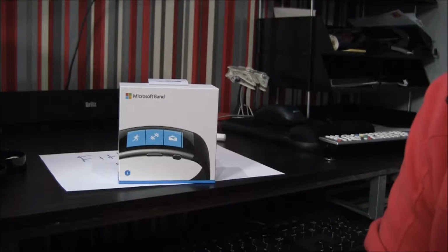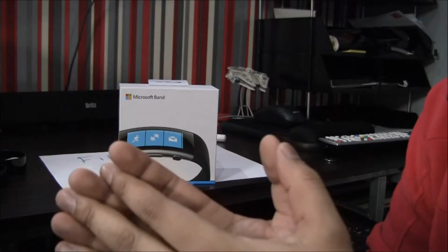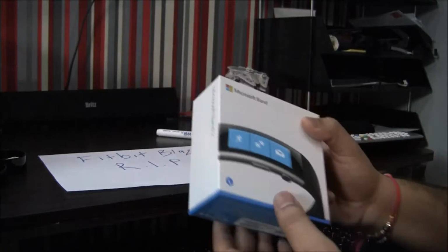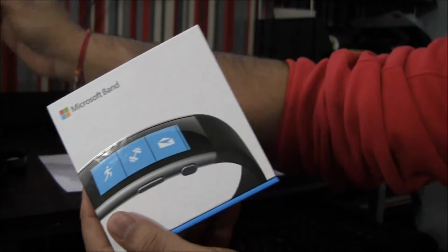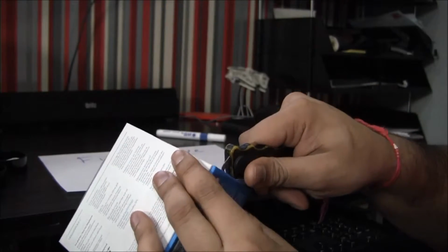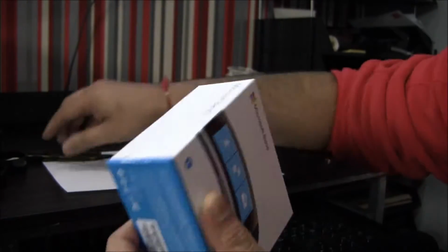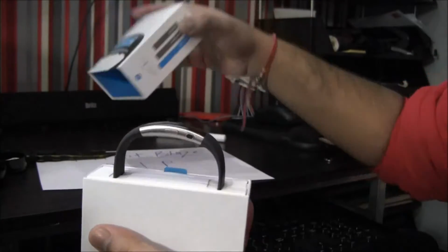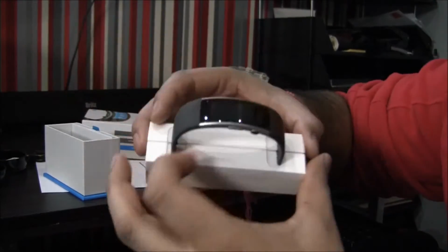So it was basically a glorified pedometer. You could upload what you ate and all the rest of it, but it just wasn't worth it. I couldn't justify that over this. This is going to have one major design flaw, which is that the band itself will probably break. I'm a man that doesn't do much activity whatsoever, so it's just a design flaw. They're aware of it. You go on all the forums and they will say the same things. The band is not as robust as it should be, and I think that's why they're stopping production of the Band 3 until they get the materials issues resolved.